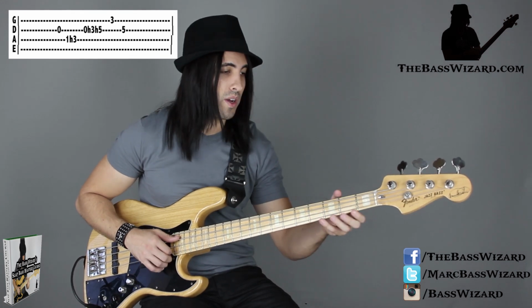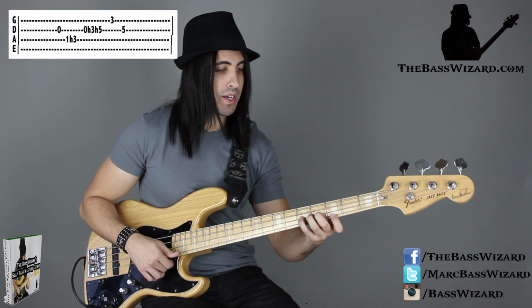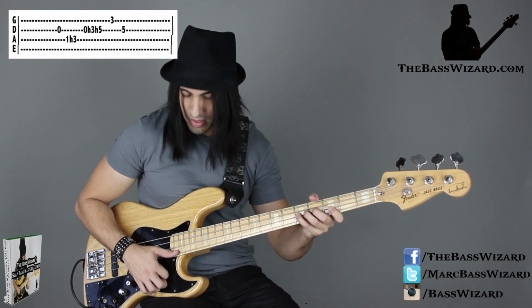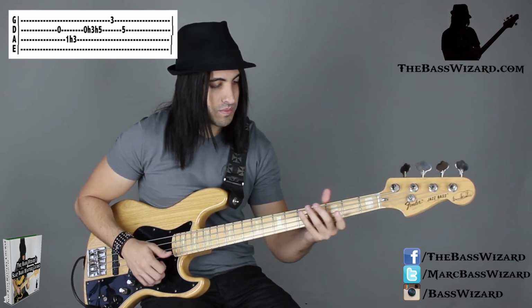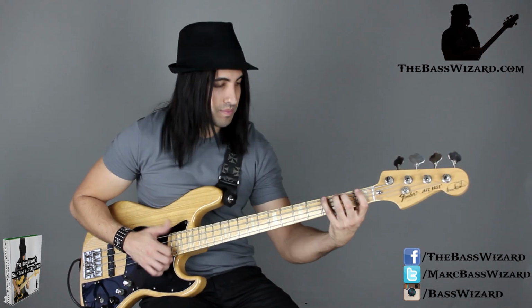So it starts the same way, but when you get to this point, you're going to pluck the B flat on the 3rd fret of the G string, and then thumb the G on the 5th fret of the D string. And then again to the riff.